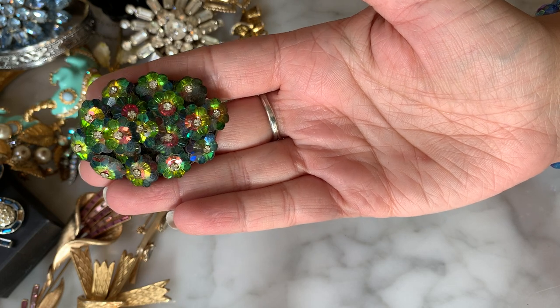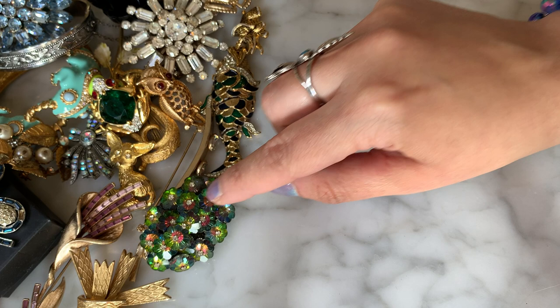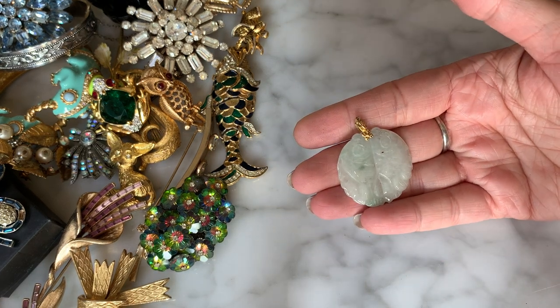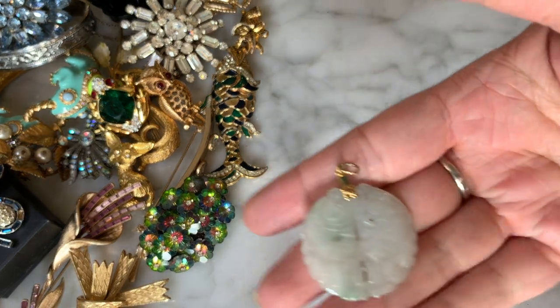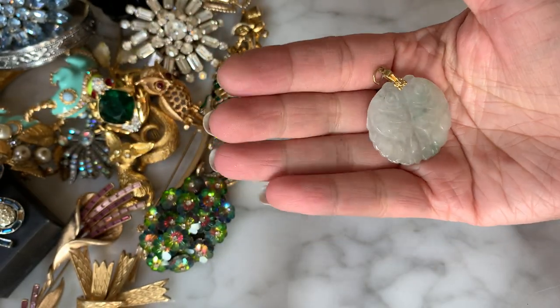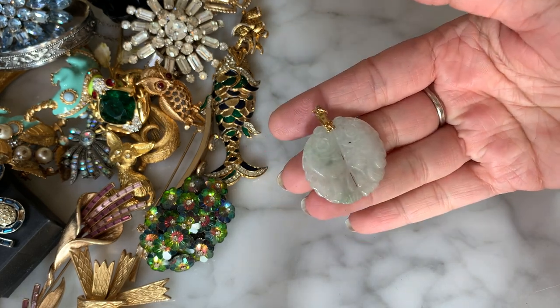That's beautiful — very very pretty. I love that. This bag just keeps on giving, and I didn't even get to the part of why I bought this bag! Okay — here I have what looks to be maybe carved jade, jadeite or possibly nephrite, and we are looking at two carved fish on what looks like a gold-filled bail. Very very pretty and unexpected, considering the contents of this bag.